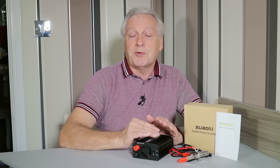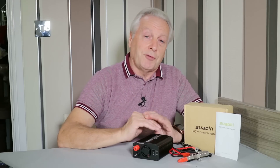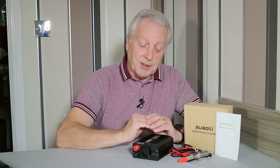You've also got the problem of startup current with inductive devices. Something like a 300 watt continuously rated fan would also have a two to three times startup current — maybe 900 watts startup current — before the fan runs in its continuous mode. So again, you've got to factor that in when you're considering these power supplies.